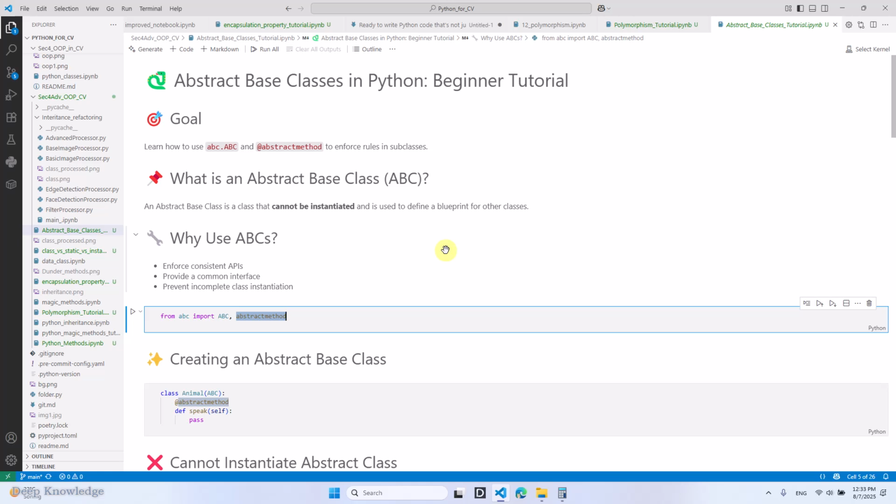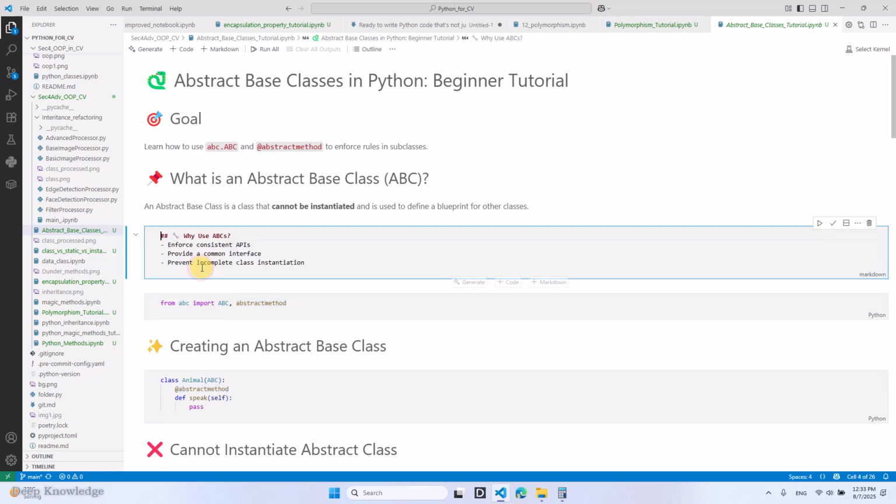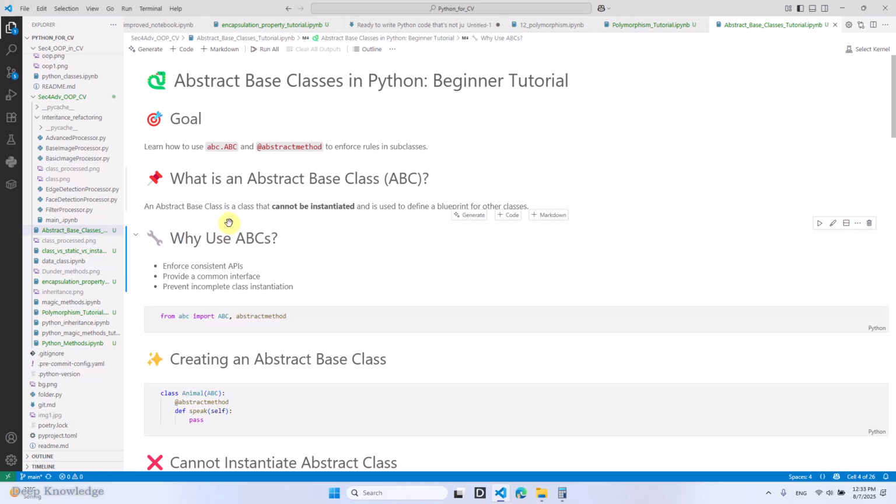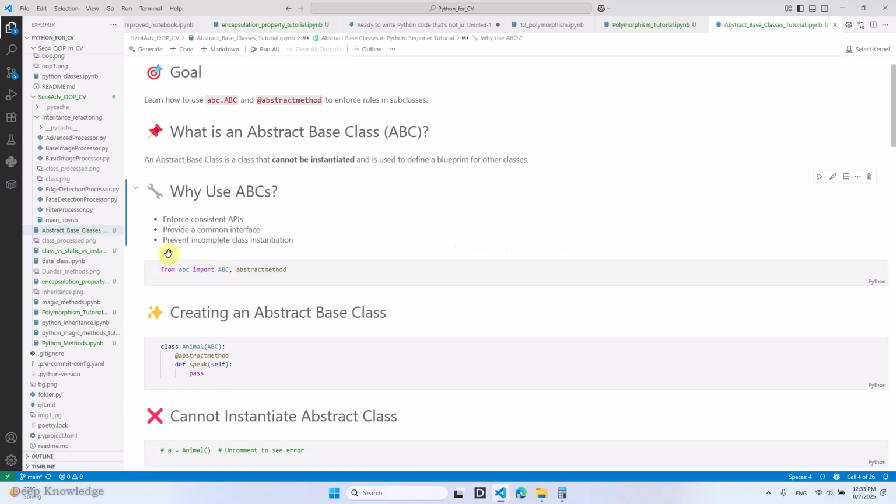This is called enforcing a consistent API. It's like a contract between you and, let's say, the company. This is my abstract class, and if you would like to use it, you have to re-implement all of these methods. We will see in a moment. It provides a common interface and prevents class instantiation.